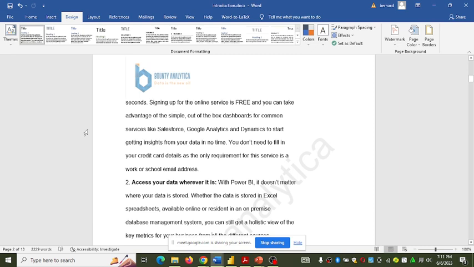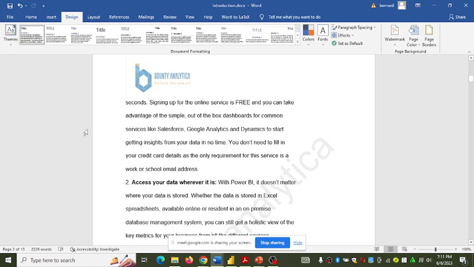Next, out-of-the-box dashboards for common services. When you sign up for the online service, which is free, you can take advantage of simple things like the out-of-the-box dashboards that are common for services like Salesforce and Google Analytics.